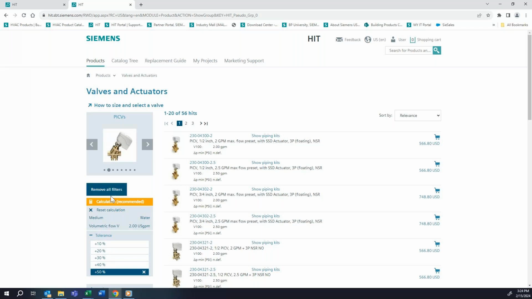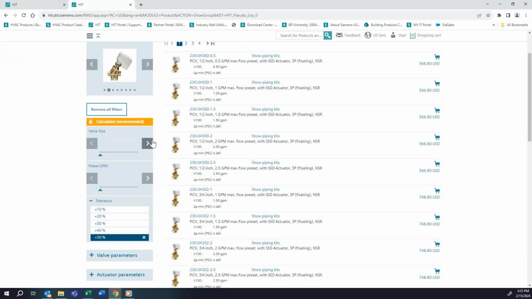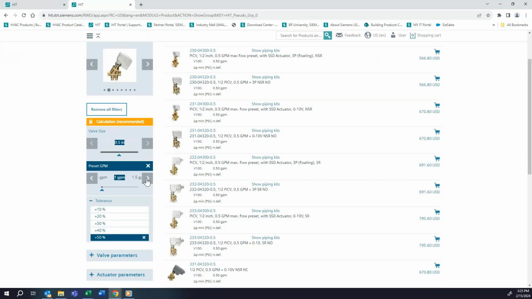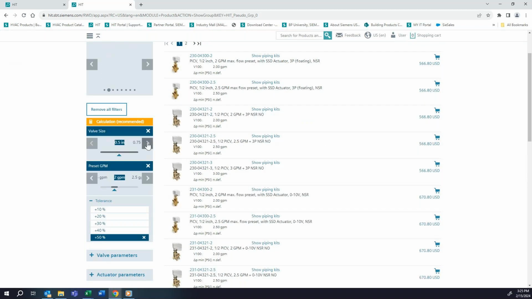Oh, here it is, reset calculation. And we remove all the filters. 610 units. And now, remember, we know the GPM. It was 2 GPM. That's another way to do the exercise, right? You know the GPM, and then you know your size.